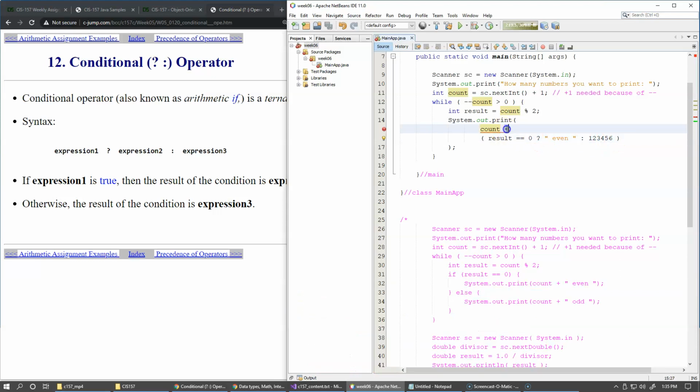What about this plus? Is it supposed to concatenate with a string or add two integers? It really tells us there is no way it can reasonably do this. It cannot be so decisive as to say, let's add two integers, or let's concatenate this value with the string even. So this doesn't work.